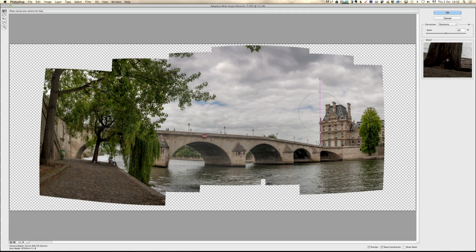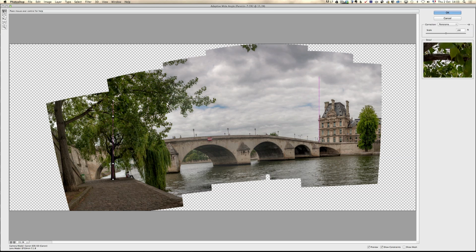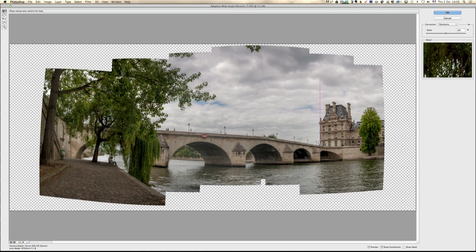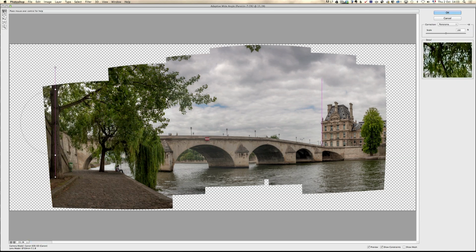Okay. I'm going to do the same thing here. One line. I want to make that tree straight, right? So, boom. Okay. No, well, maybe that was too much. So that means that this was not really crooked. Okay, so let's try with this tree there. Let's see if we can make this sort of straight. Yeah, that makes more sense.